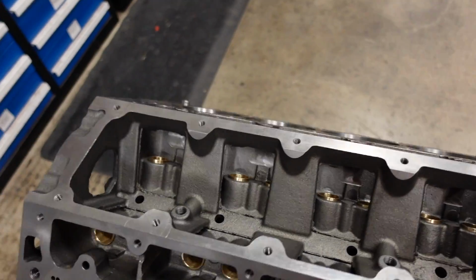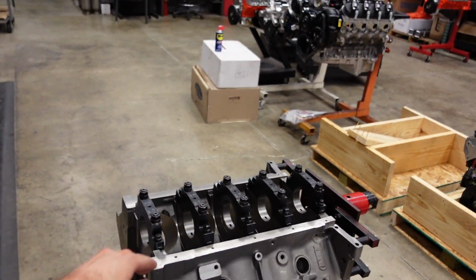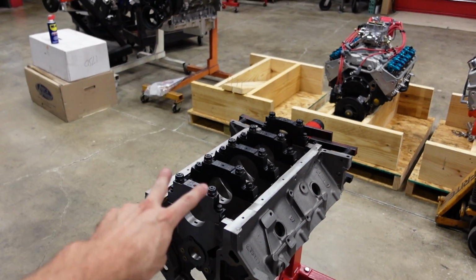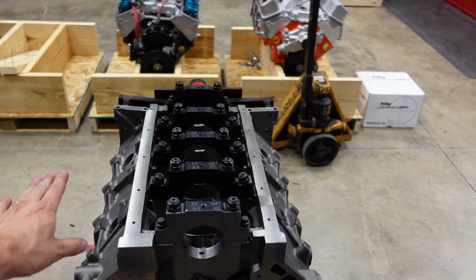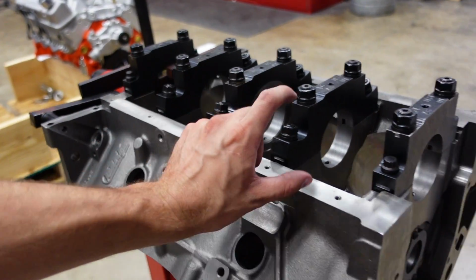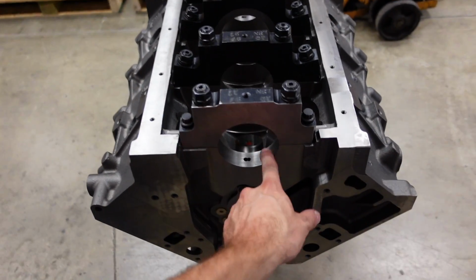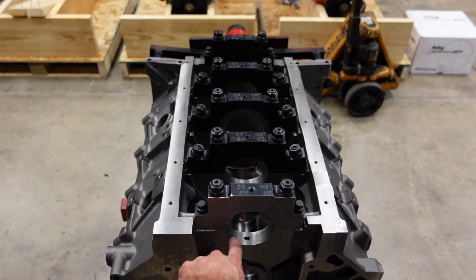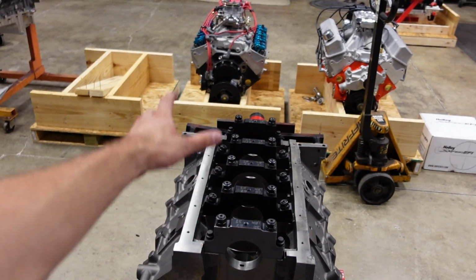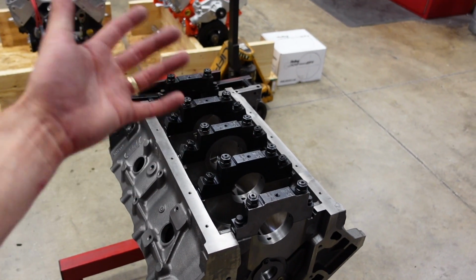Let's roll the block over, and that's kind of where the fun starts. So this is Dart's SHP Pro 2 block. It's non-skirted, so I'm gonna run a really trick billet spacer to space up the oil pan. But the big deal is that it has a Ford Cleveland main journal. So this is an LS engine that's gonna run a Ford spec crankshaft design, basically.